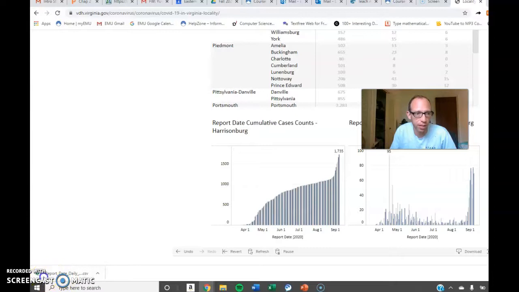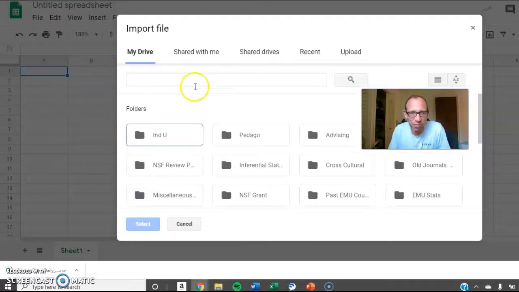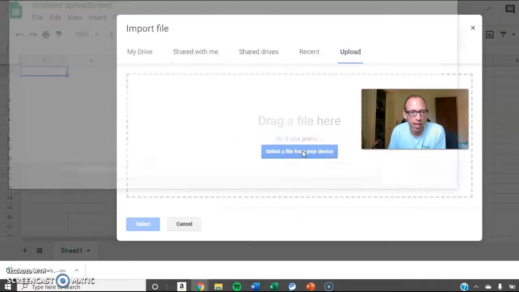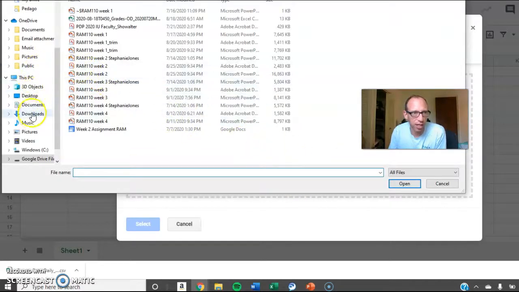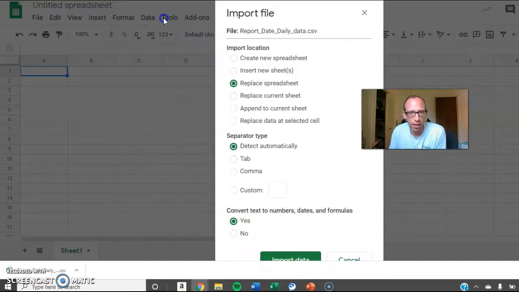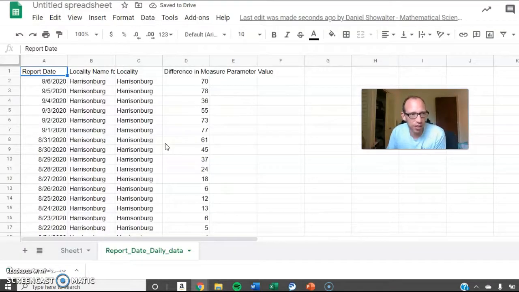And then I'm going to open up Sheets. Okay, and once I'm in Sheets, I'm going to go to File, Open or Import. You know what? I'm not even sure. I usually just play around with it and I'll get it one way or another. So we're going to upload, select the file, and we want to get that one that was just downloaded here. So there we go. And we're going to insert a new sheet. Yeah, we'll detect automatically. Okay, let's just go ahead and import it. Some of this stuff you try once. If it doesn't work out, you try something else.